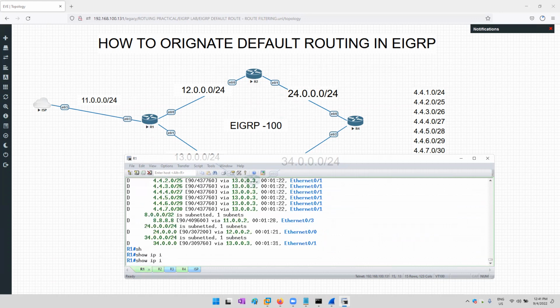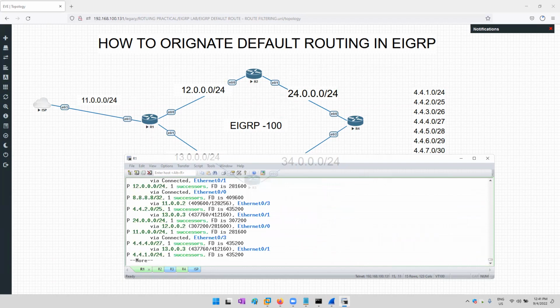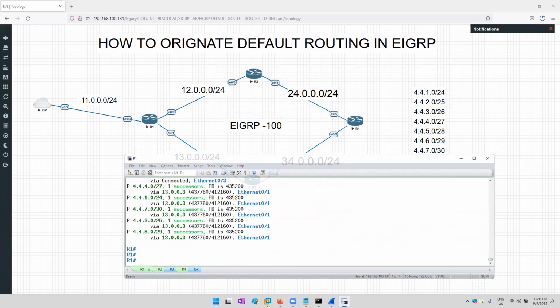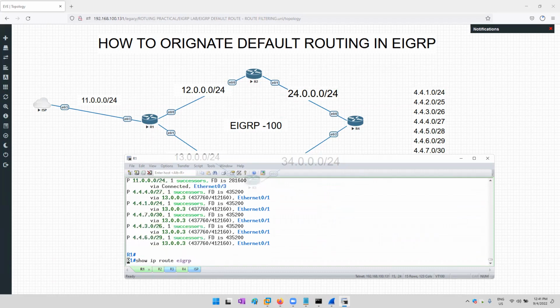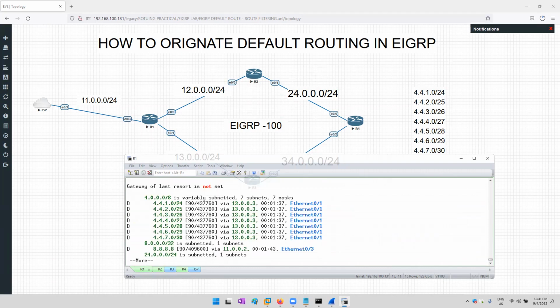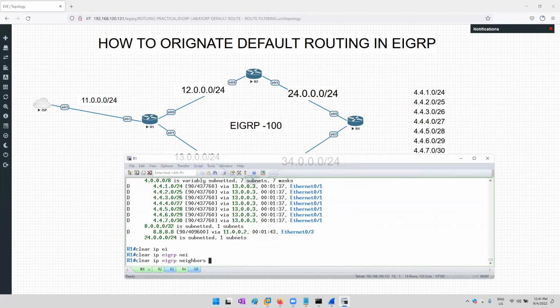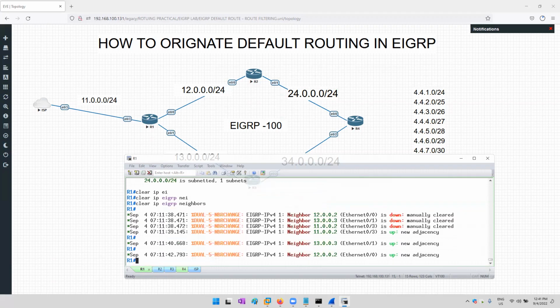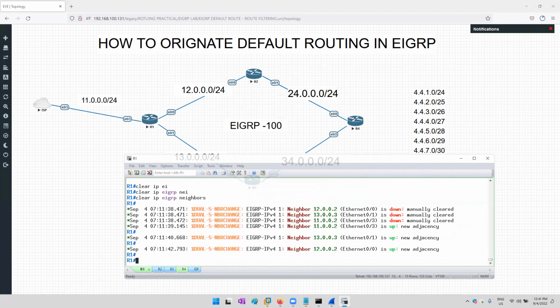Show ip eigrp topology. In the topology table, is the summary available? No, we are not getting the summary. Why? Basically, the EIGRP stub feature only advertises connected routes, redistributed routes, and summary routes. Wait, we are getting it, I think. Clear ip eigrp neighbor. In this case, actually, it should pass through R3, right? There is another path, right? Yeah, it must be R2. R2 will do summary, then we can receive.